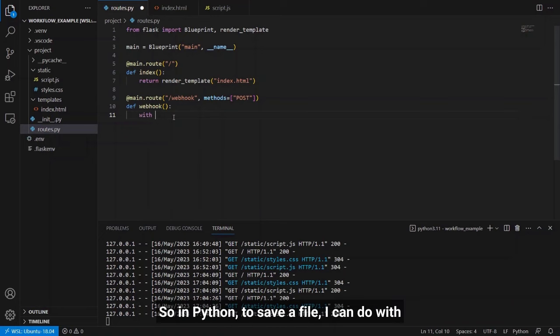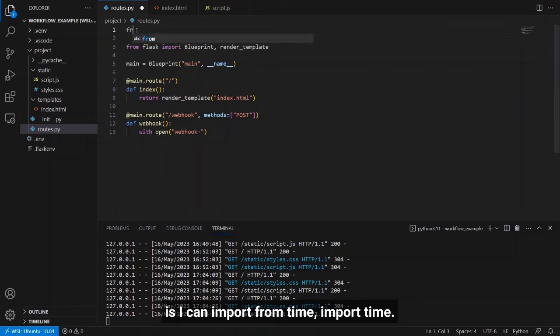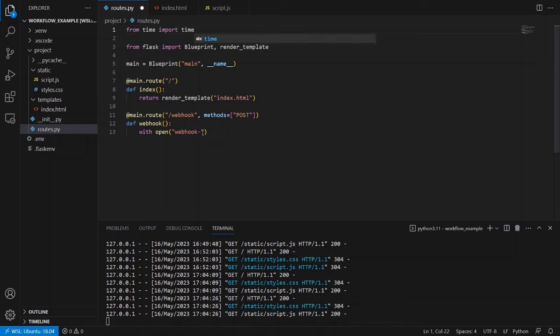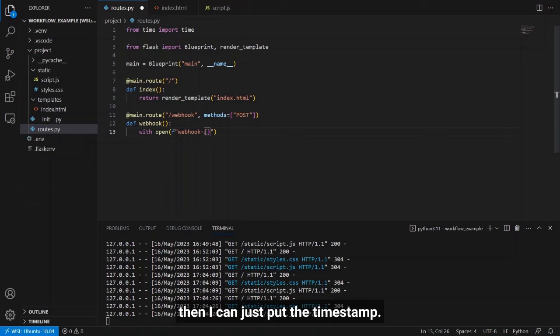So in Python, to save a file, I can do with open, and then I can give it a name. So webhook. And I'll add a timestamp onto it. So at the top here, I can import time. And if I make this an F string, then I can just put the timestamp. So time, by calling the function, I get the timestamp, and I'll call this .json.